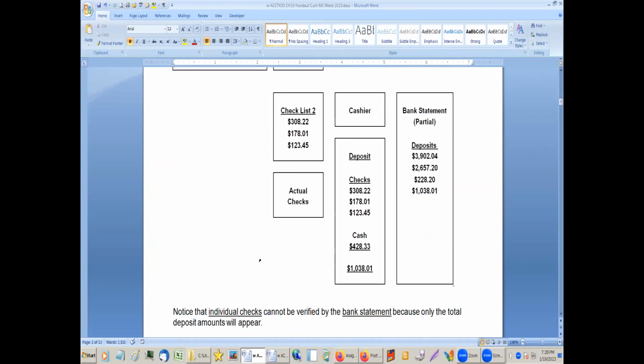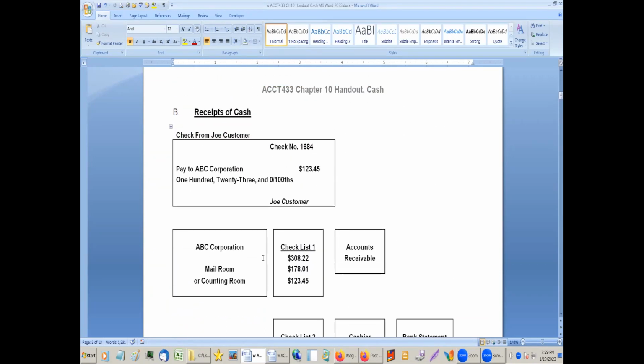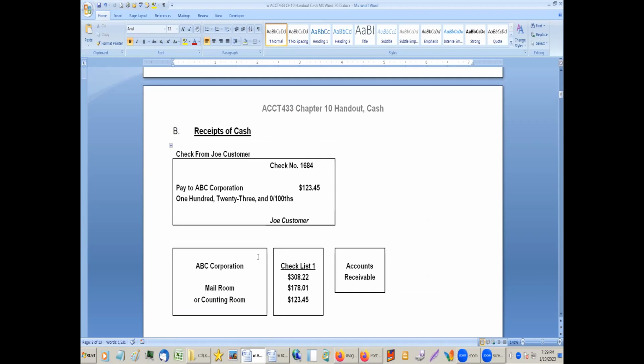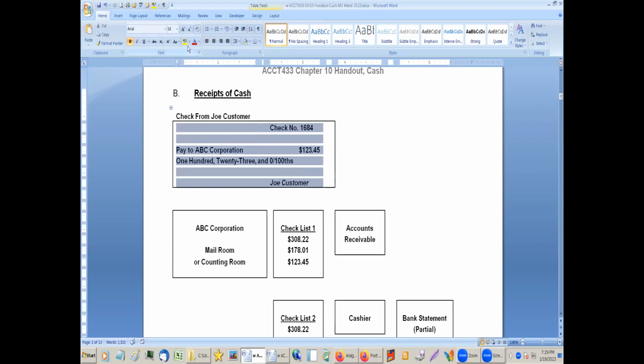So here's a walkthrough we'll do about how you receive cash, the normal flow of things for cash. So here we get a check from Joe customer.